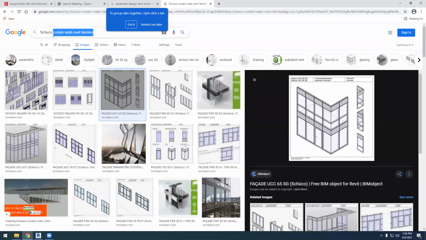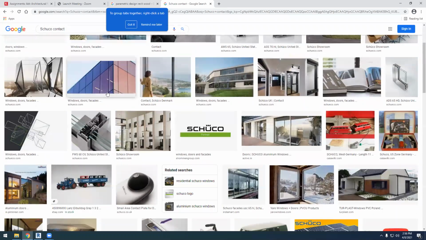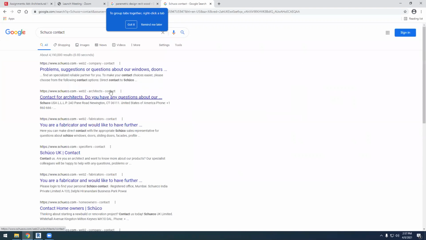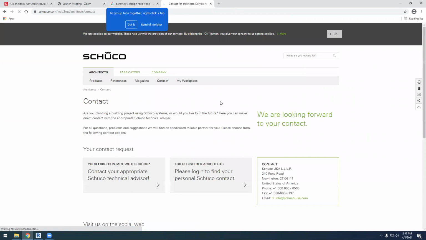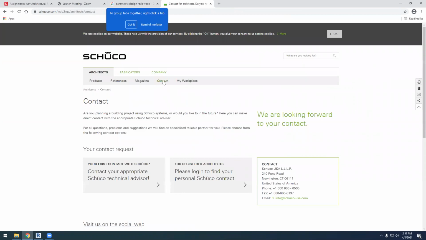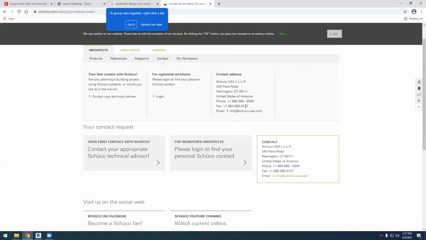Schuco contact. Okay, so you can email them, or you can go to Newington, Connecticut, and then you can talk to them.